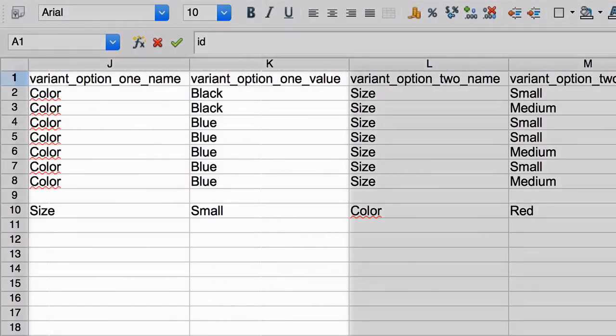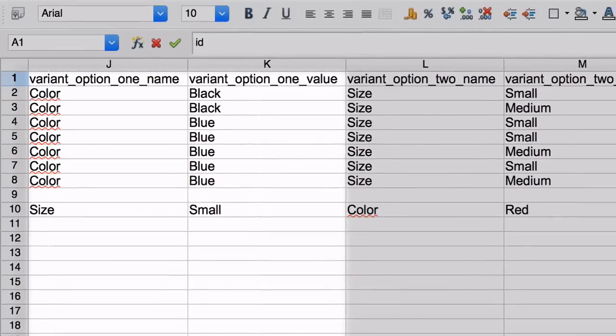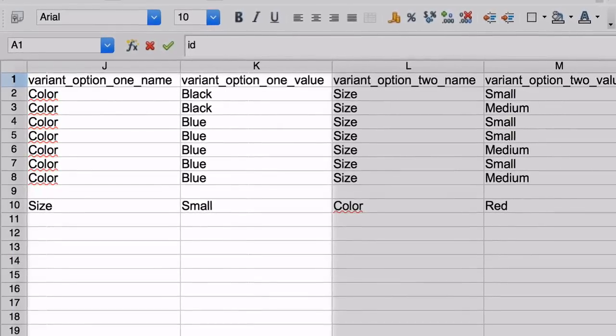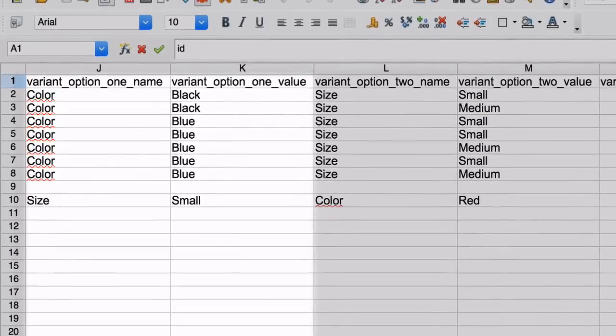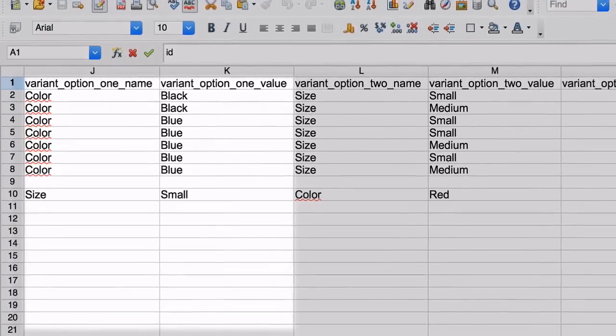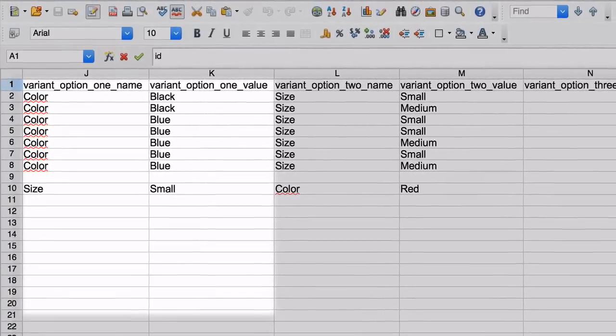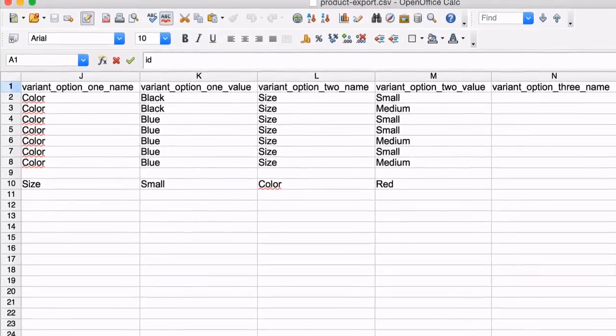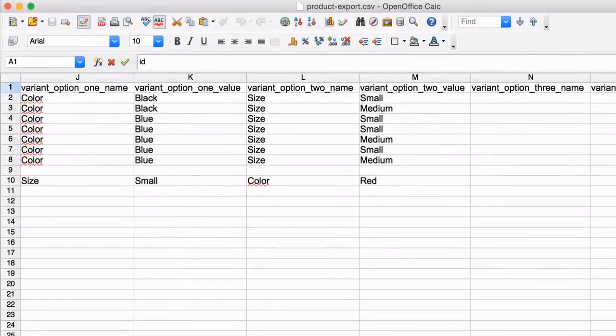Proper variant setup is vital. This will ensure that you share the same handle and you've got your different options for your products. You can set up your variants with the option name and then the value. This is possible for up to 3 different attributes. So for example, you could have a t-shirt that comes in size, color, and maybe a gender option as well. Product names cannot differ between variants, as well as variant names and values.